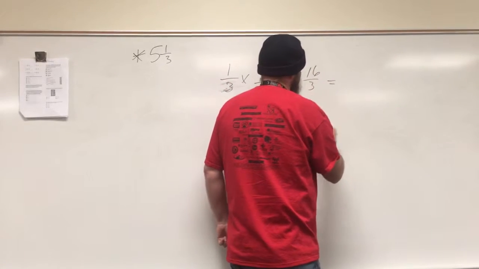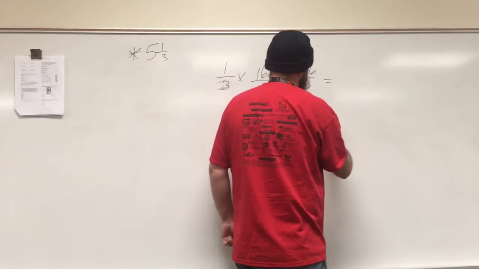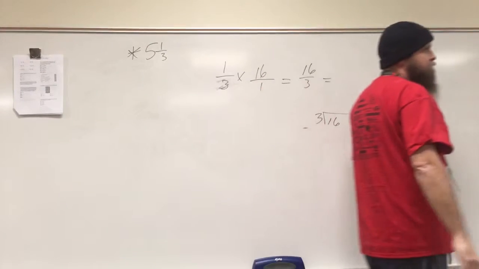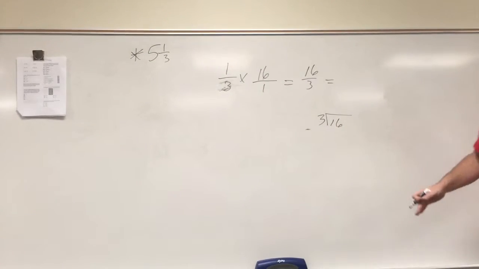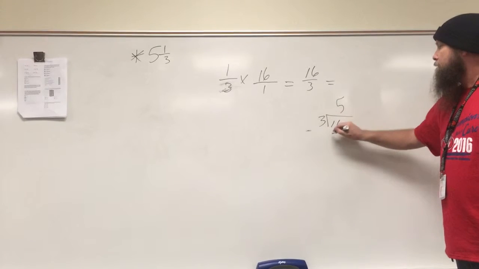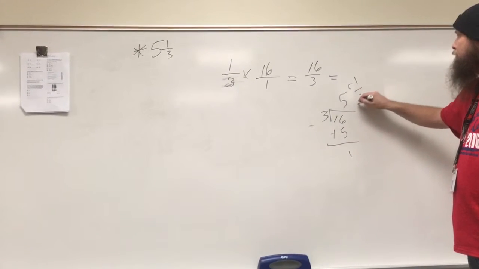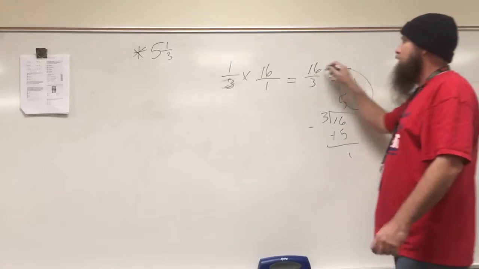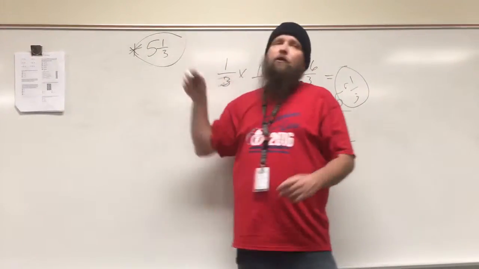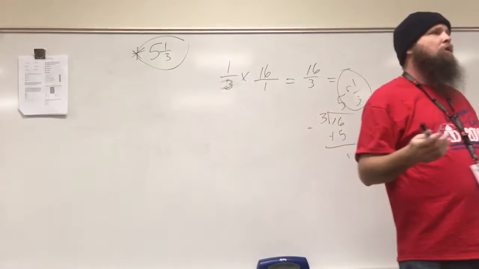Top dog gets the house. So I have 16 divided by 3. It's 5. Subtract. I have 5 remainder 1, or 5 and 1/3, which is the same. We already said 1/3 can't be simplified, so we're all good.